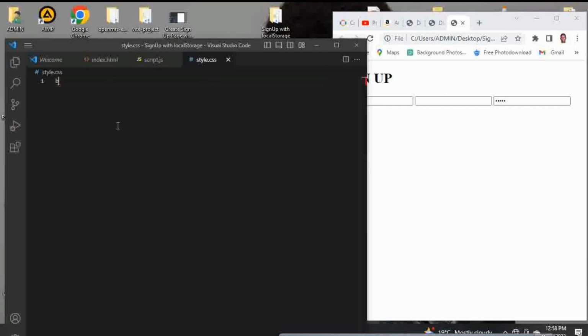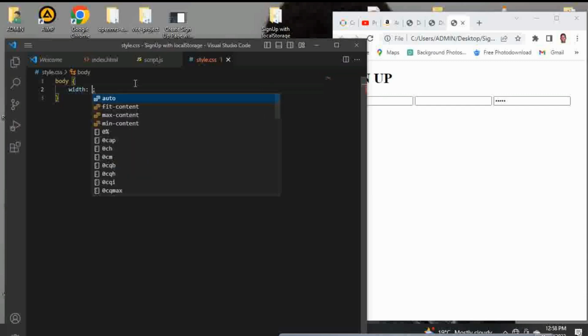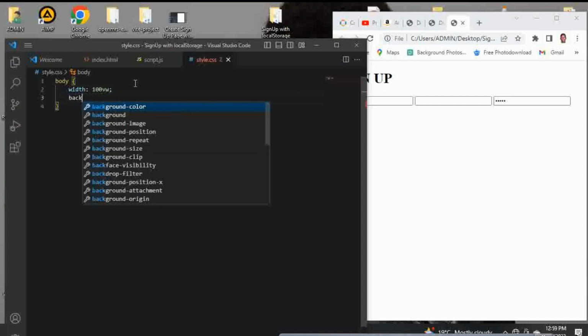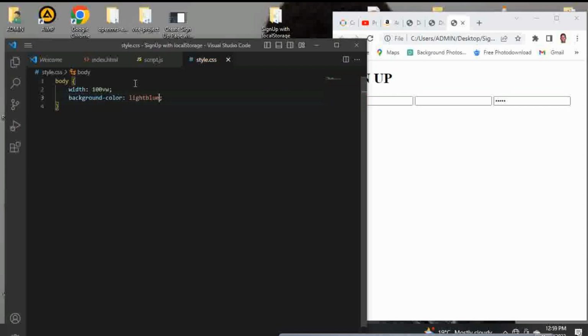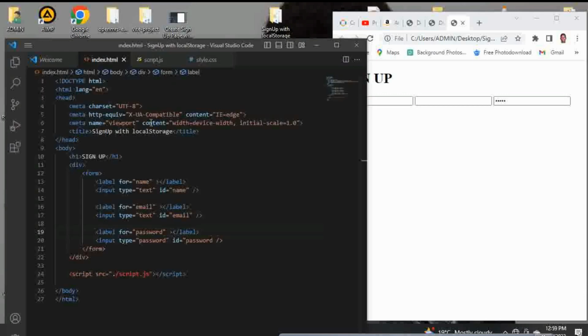Let's say for the body, let the width be 100 vw, and then background color will be light blue, but we need to import this CSS within our HTML.